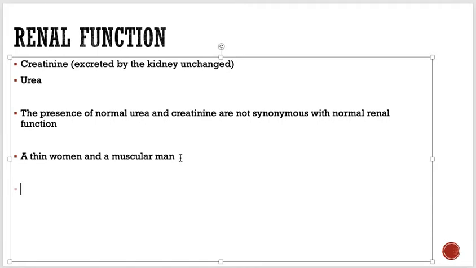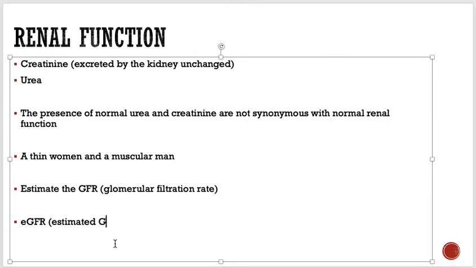So how do we measure the renal function? We have to estimate the glomerular filtration rate. Okay, glomerular filtration rate. Now nowadays whenever you send anyone for a renal function test, they will give you a report like this, EGFR. Okay, so what is EGFR? It is simply E for estimated, that is, estimated GFR.